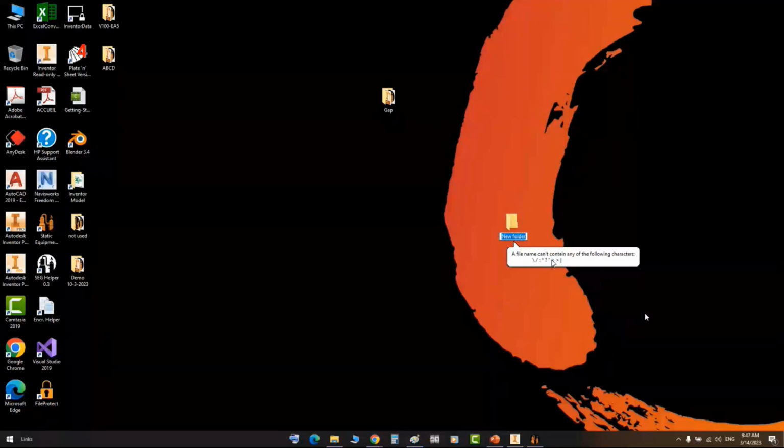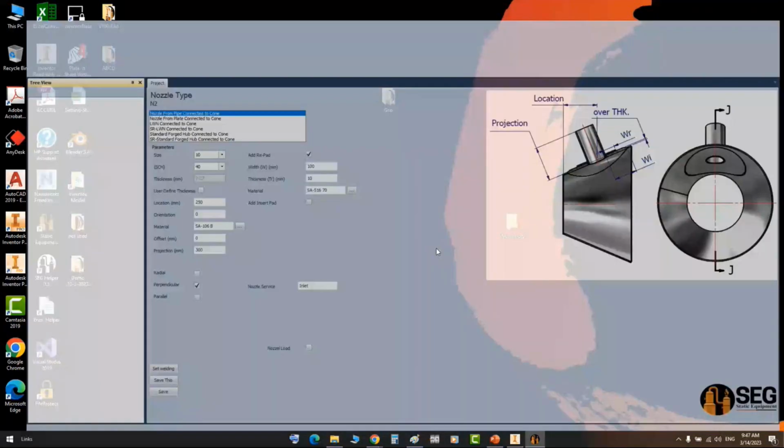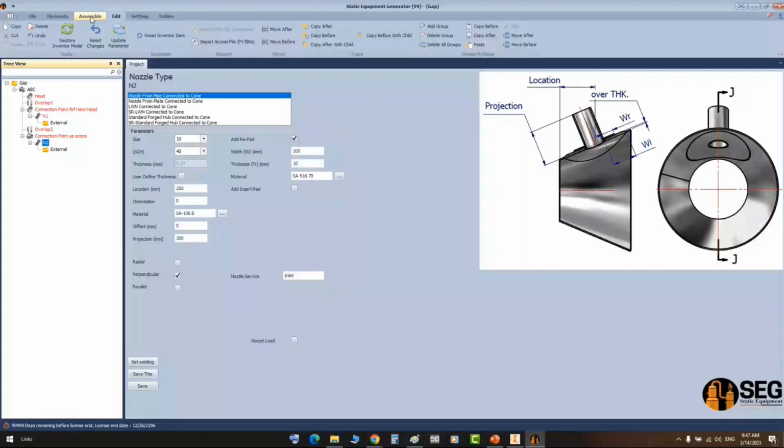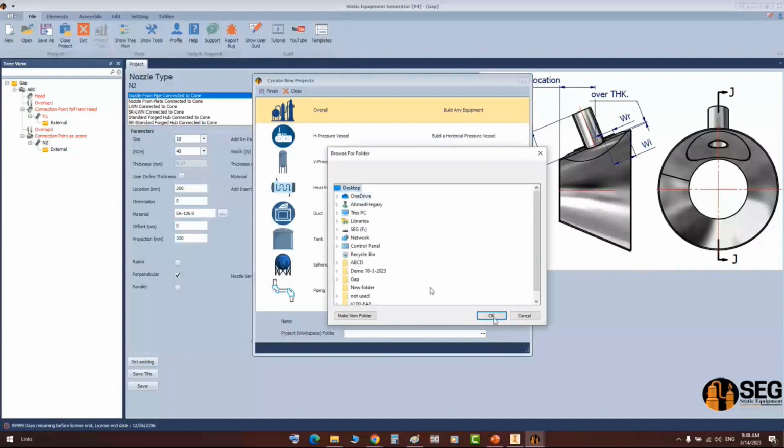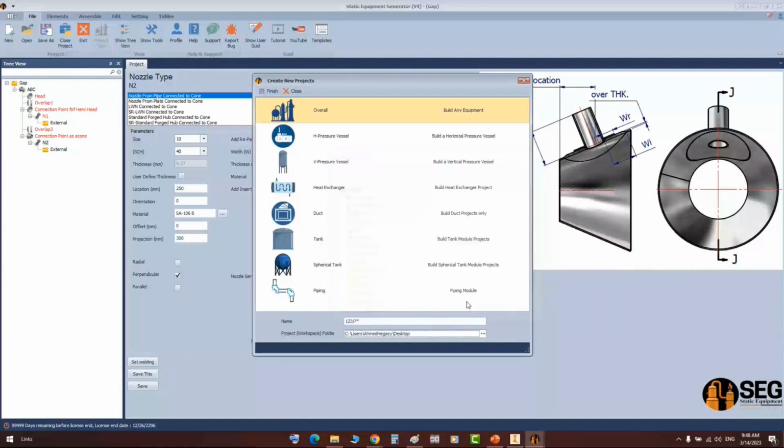So if you try to create a new project, from here, let's create a new project, and let's add a project with the name 123 and backslash, question mark, and star. Okay, so you have illegal characters here inside this name. So let's select the location and click on save. Now, if you try to click finish, you will get this message.